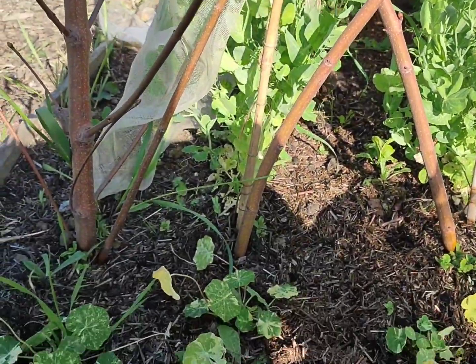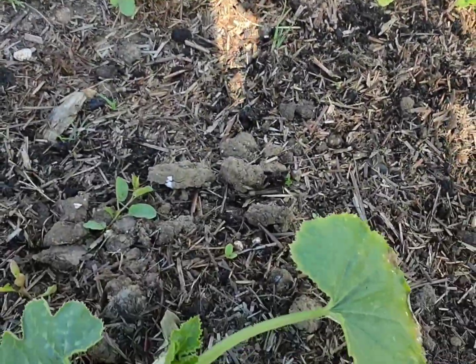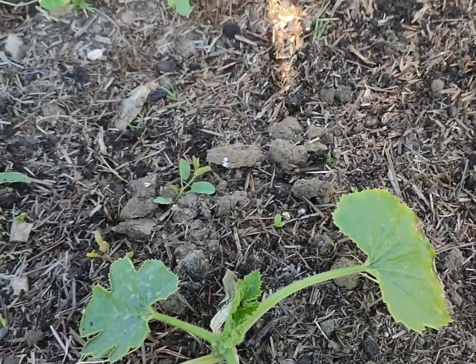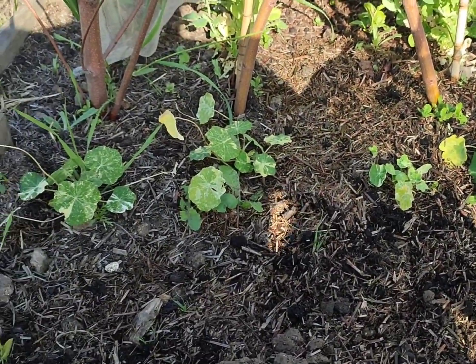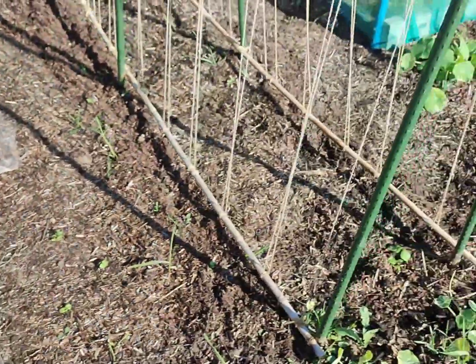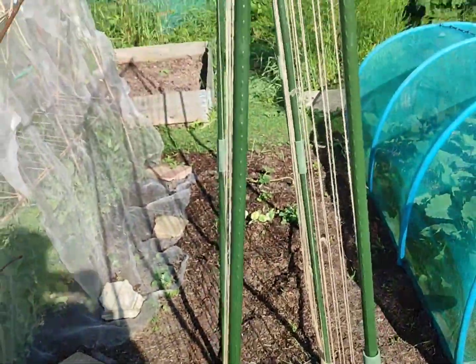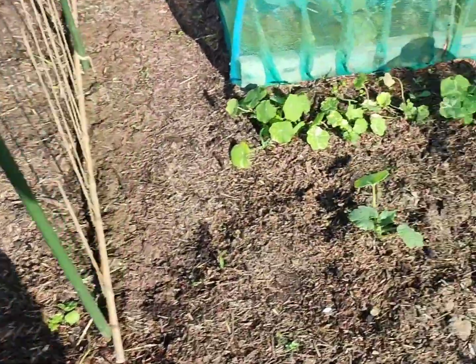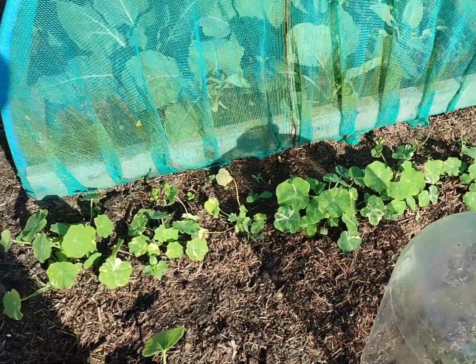And then in the front I think the missus planted hollyhocks or something like that. And here we have kind of courgette. So we've got a line of bush peas and courgette there. Now the next line, I think these are going to be some sort of runner beans she wants to put in here. So we've got the frame set up for that ready, and we've got courgette at the front again, a couple of courgettes, hollyhocks.